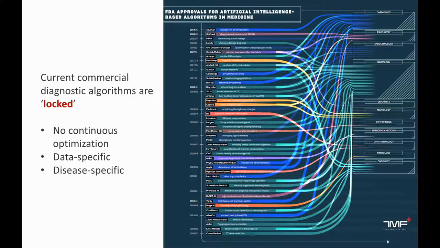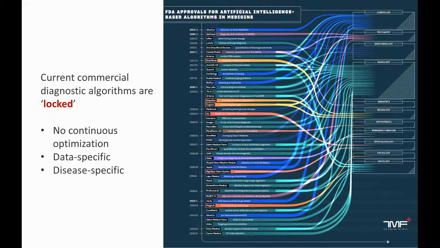However, adaptive pattern recognition tools that can be continuously optimized and that are disease and data specific, such as NOOS, face a difficult road towards the clinic on a large scale. This is underlined by the fact that all current commercially produced diagnostic algorithms are locked — meaning they are produced, trained and optimized for a specific purpose prior to deployment in a clinical setting. The image on the right summarizes a list of diagnostic networks produced on a large scale and approved by the American Food and Drug Administration, but they are only applicable to very specific healthcare niches.